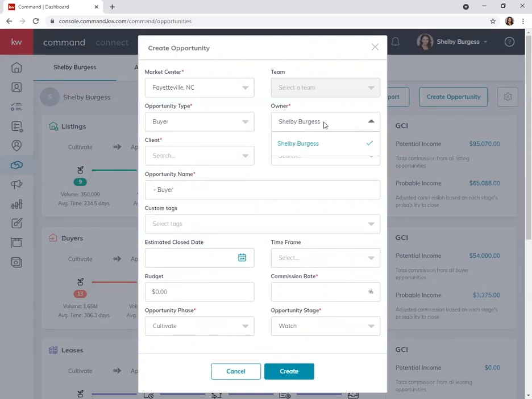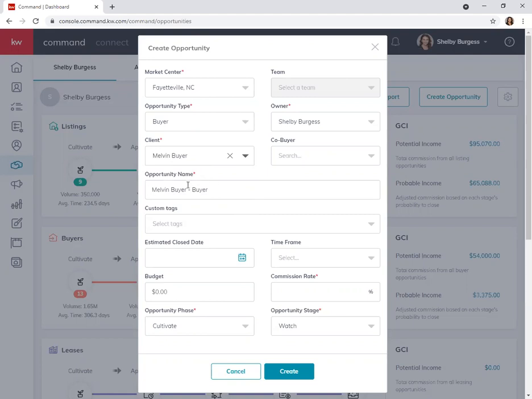So I think today I'm doing a buyer. Owner, this is just if you're on a team. Usually, unless you're the rainmaker, it's only going to be your name. Client is where you get to start typing things. So I'm going to type in my guy's name, Melvin Buyer, and I'm going to choose him. If you know that he's in your contacts, but they're not popping up, go back and make sure that it has been shared with the team, because it won't let you bring that contact in unless it's been shared.